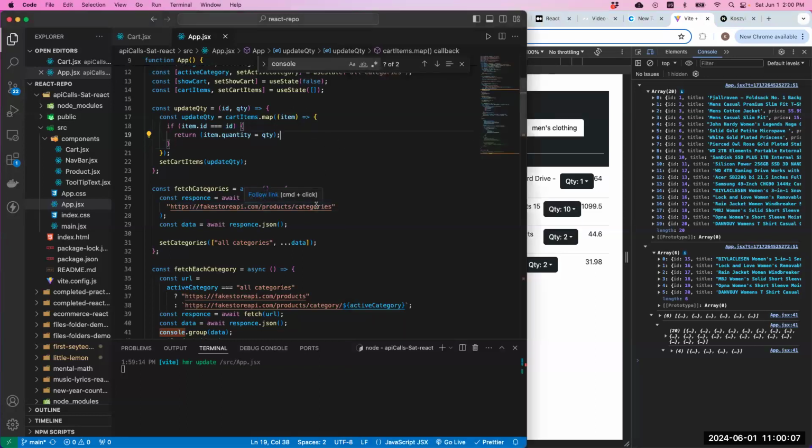Okay, let's see what's wrong here. Third card items update. Oh goodness, why did I do the same updated the same name.